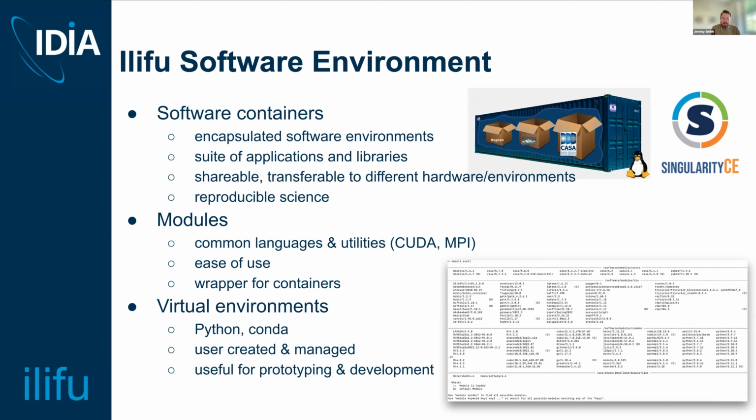And the benefit of containers is that they're easily portable. You can copy them from ilifu to other facilities. You can share them amongst project members or larger work groups. Some of you may have used Docker before, so Singularity containers are very similar to Docker containers, but the difference is that they're safe for use in an HPC environment because they don't elevate your privileges inside the container.